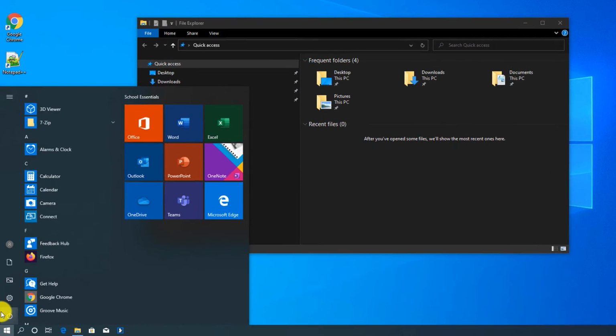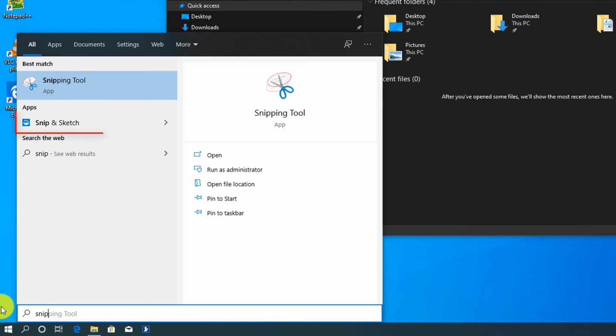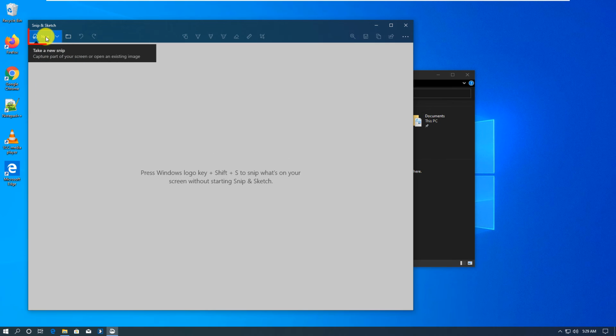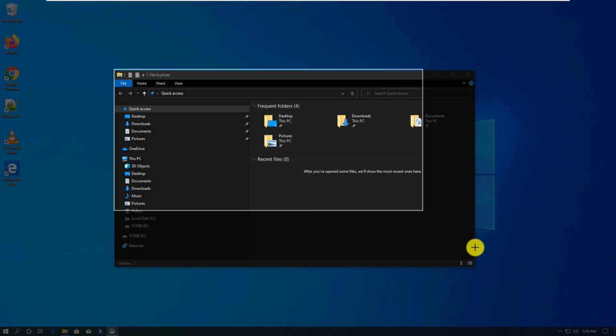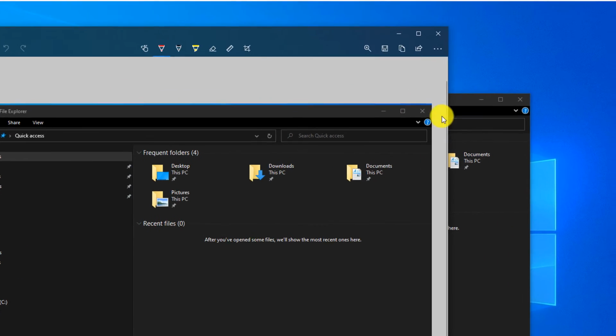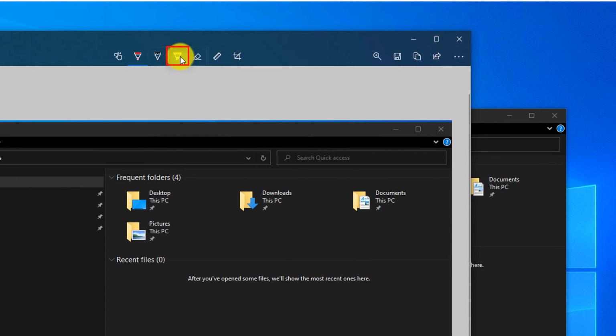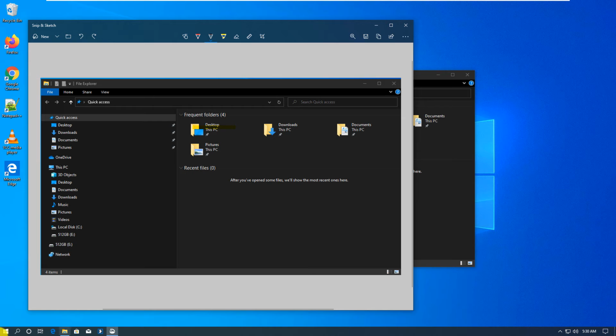To launch it in the Windows Start menu, you type the name of it, Snip and Sketch, and it shows up as one of the applications. And here you can just use a new snip. You select the area, paste it into the editing application where you can highlight it. From here you can copy it by using the copy button, and then you paste it into another application.